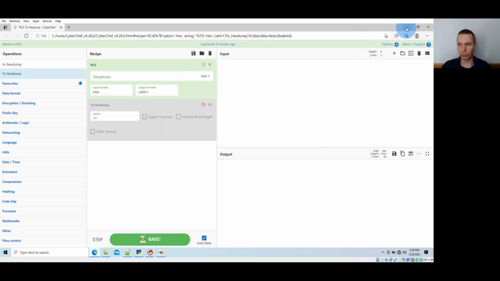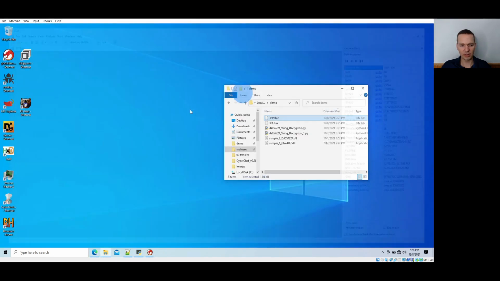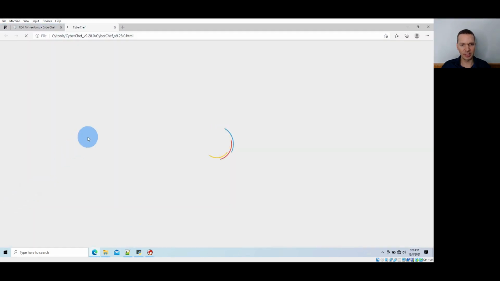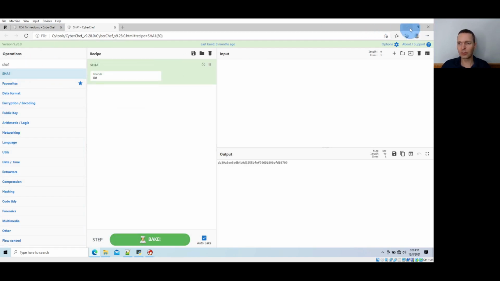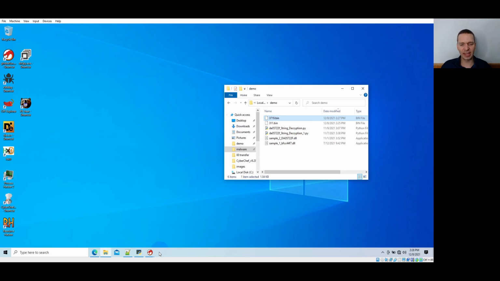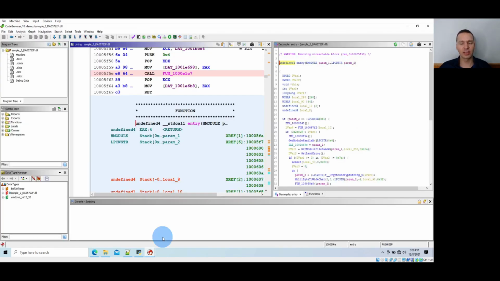I'm going to open up one more CyberChef because we're going to need this, and we'll open it up as SHA-1, so we're going to need this for the new key. So first we need to get the key. In this case, it's going to be the PowerShell path stored in encrypted strings. So all the strings are stored encrypted. In the last video, I showed how to automate the string decryption, so I'm not going to review that process. I also provided a script and showed you how to update it for different variations. So if you want more details on that, just watch the previous video.